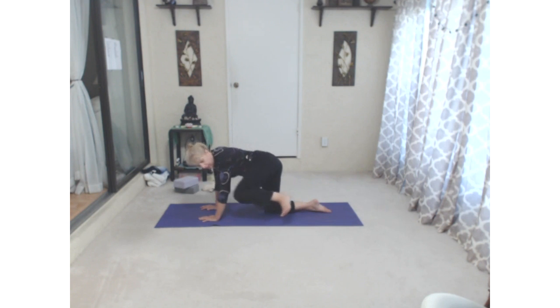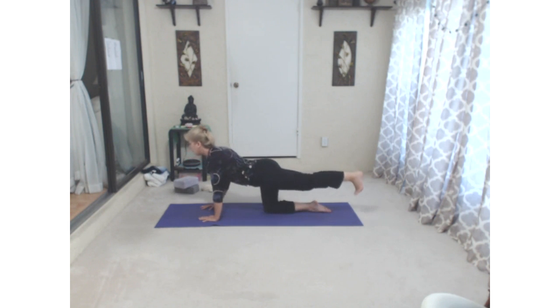And then the next time you stretch out that leg, let's just hold that for a few breaths here. So you're pressing the heel out away from you towards the front of your mat or back of your mat, the way that you're on your mat. And extend all the way up through the crown of the head. Engage the core here. So think of bringing the belly button back in towards the spine.